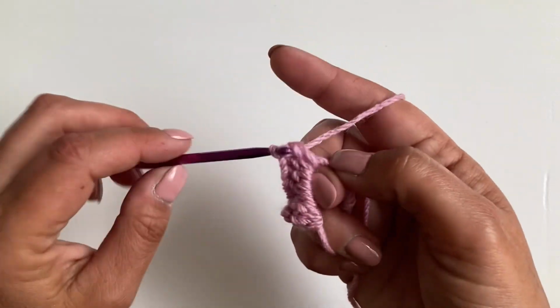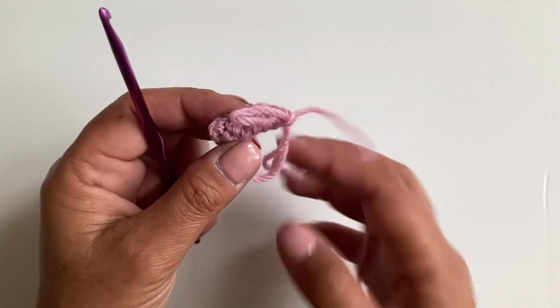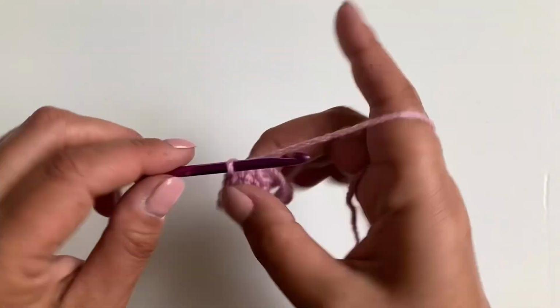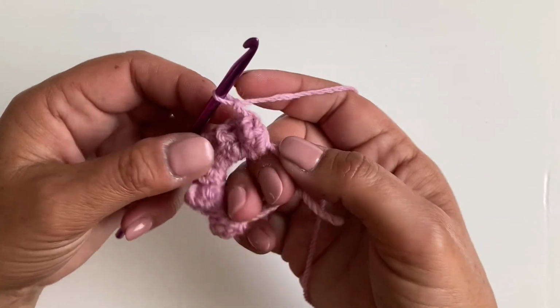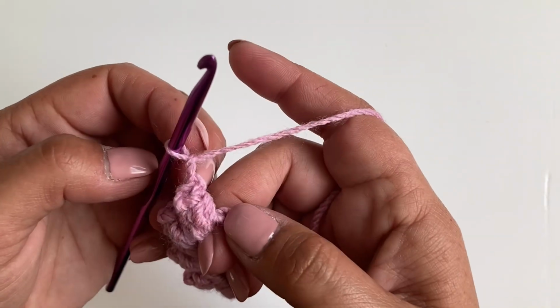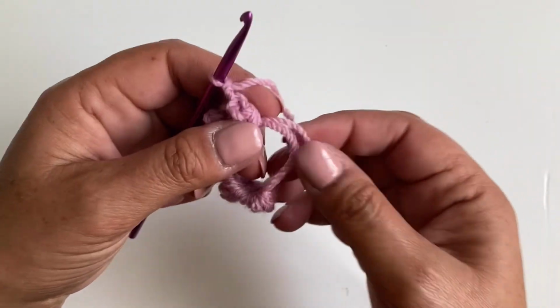So if you're making along with me, you can press pause and I'll see you at the end of the round. I've made my last stitch, so I've now got 6 popcorn stitches, and then we finish with a chain 2 space. So we're going to tighten the circle.